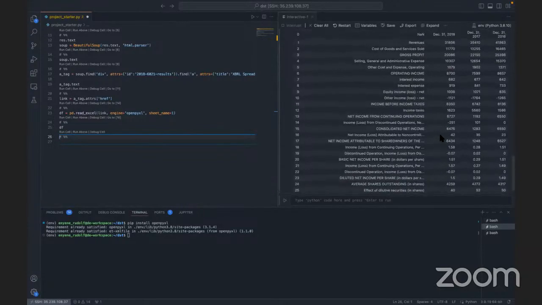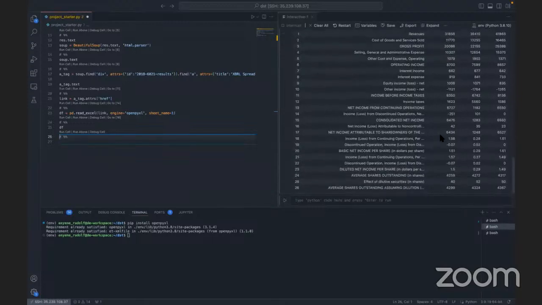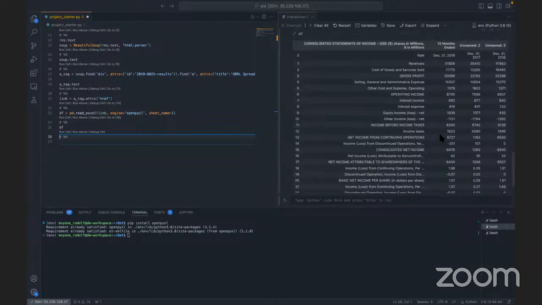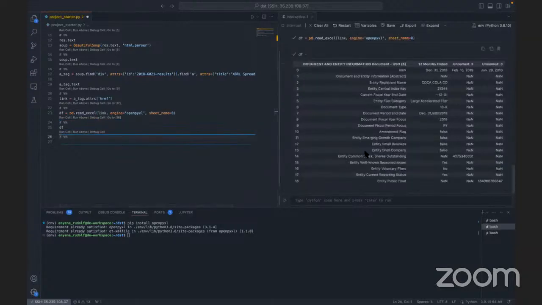It's pretty easy cleaning that can be done. I mean, there are no dollar signs in this at all. It looks good compared to the other one. If I run the first one, yeah, same thing. Okay, I think 2018 was formatted a bit better.